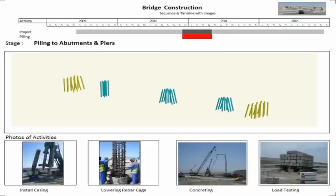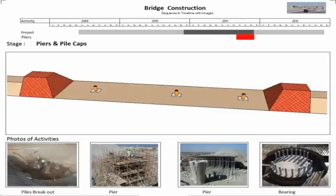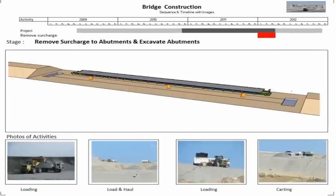Shown is the construction sequence with a timeline and photographs of the activities for a 3-span bridge with an in-situ concrete post-tensioned deck where the ground around the abutments had to be surcharged.